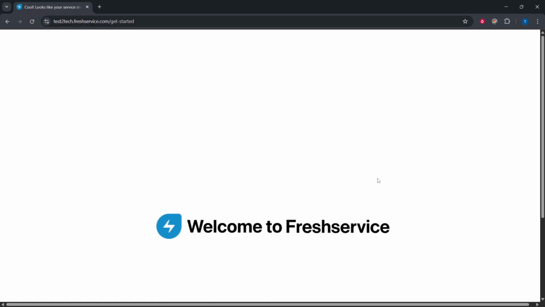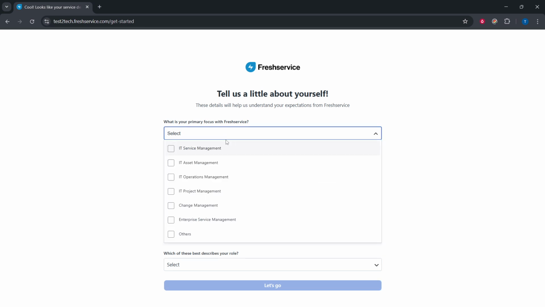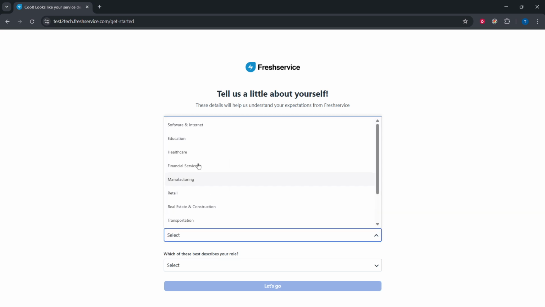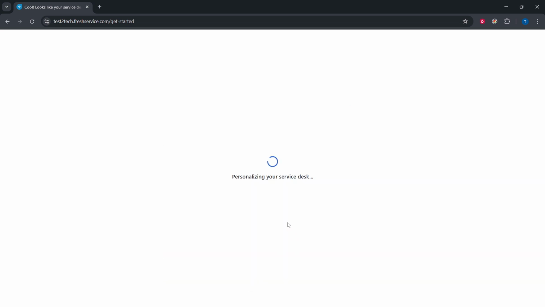Next, let's connect your support email so users can create tickets just by sending a message. From the dashboard, go to Admin, then Channels, select Email, and open Email Settings and Mailbox. Choose Add Mailbox. In the form, enter the support email address your team will use for incoming requests and save your changes. That's it. The mailbox is now linked to your help desk. From this point forward, messages sent to that address will be converted into tickets, allowing your team to track, assign, and respond from one place.